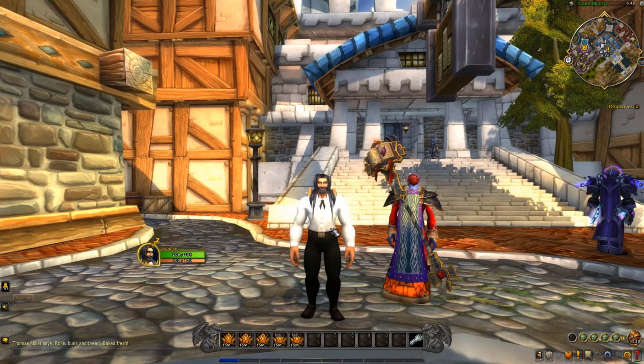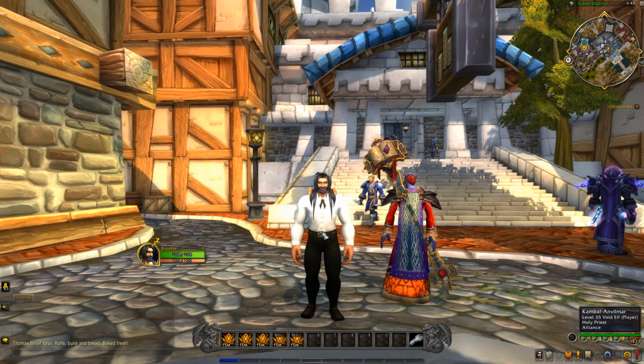Now when cross-realm flipping, I highly recommend making a bank character on every single realm that you want to be flipping on. And on top of that, I would recommend having a character on every single realm. Some realms are connected, sharing auction houses, so on every different auction house I'd recommend having a character, and you want to make sure that they're the exact same race and all in the same location.